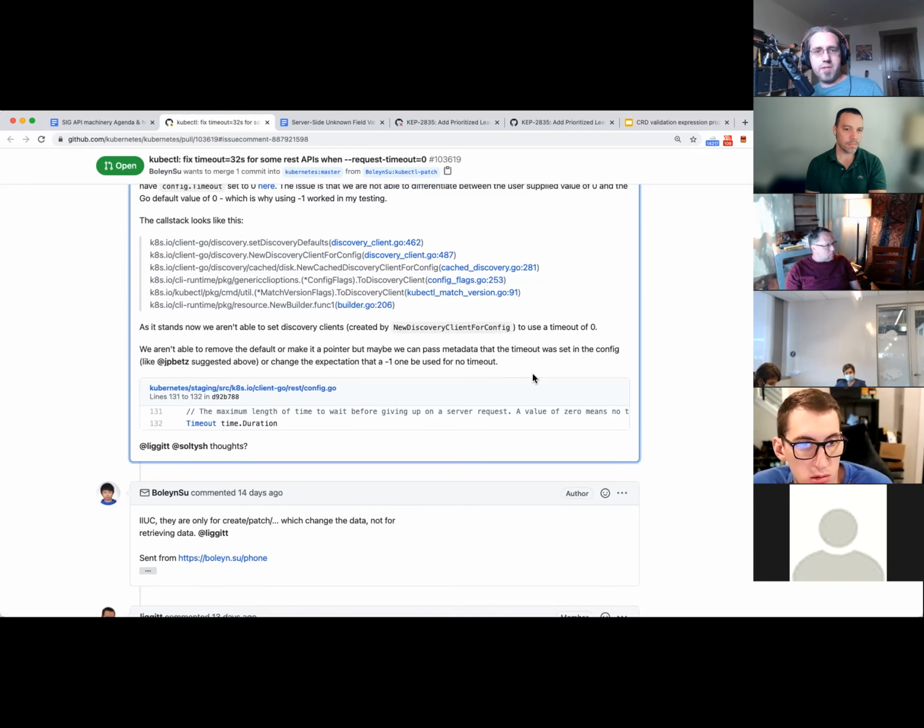It seems reasonable to me to just fix ClientGo. I'm not sure if it's the documentation or the behavior that needs to be fixed. If every one of our clients for all time has had this behavior, I'd probably update the docs. If just the Discovery client has done this, I would try to find a way to update the Discovery client. But I don't know offhand which that is.